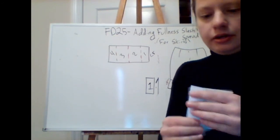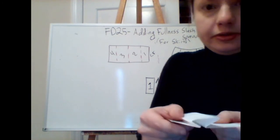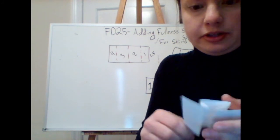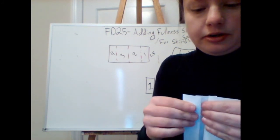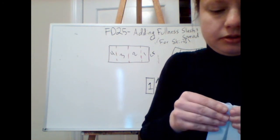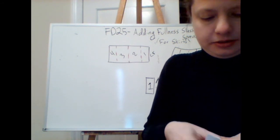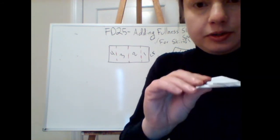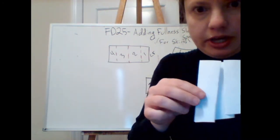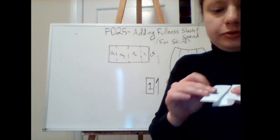So again, there, oh, it's a little lopsided. Well, anyway, there it is. One side is a little bit bigger than the other, as you can see, but generally they would be the same. Let me see if I can even it out a little bit. Trying to rush through pleating. So there it is. Basically, that's your box pleat. Okay? This is what it looks like on the outside. Oh, well, this is the outside. This would be inverted. And you can actually do it any way you want.